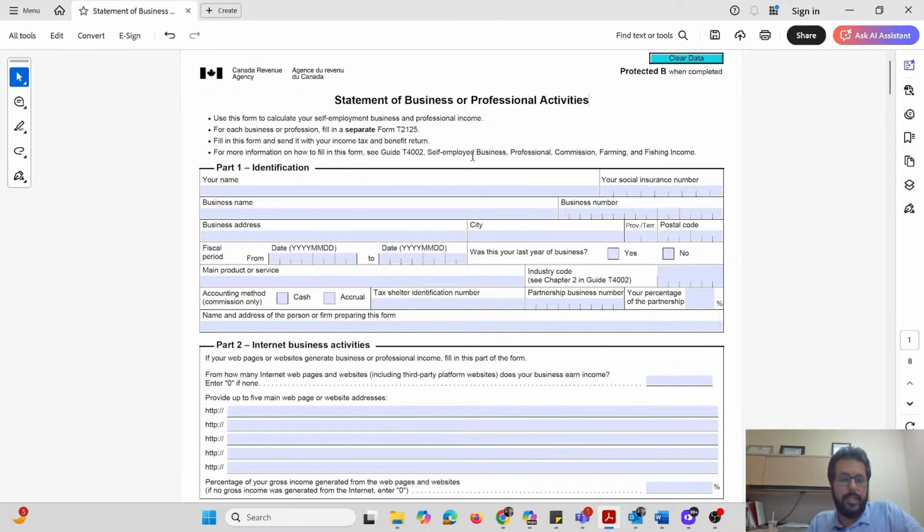I'm sure you already know. So if you have any business income or you're a professional, you have any professional income and you're not incorporated, you're earning that income as a self-employed or a sole proprietor, you have some business income. There could be expenses related to that business activity as well. So all that information is going to be reported into a T2125 form. And then this form is going to be attached to your T1 general or your personal income tax return.